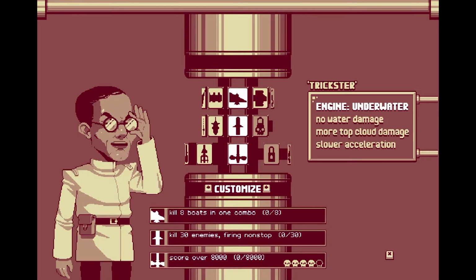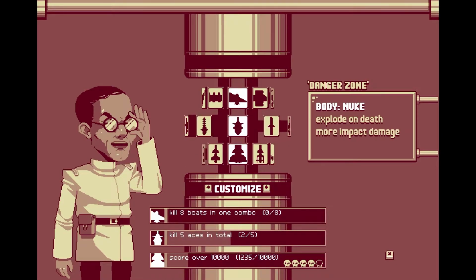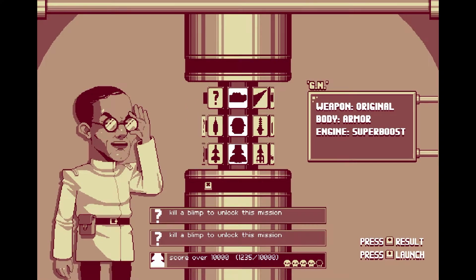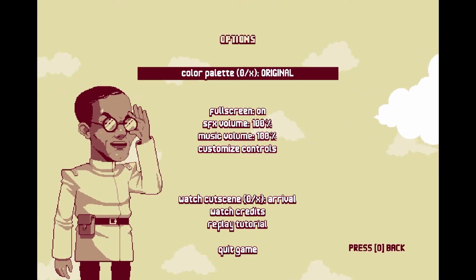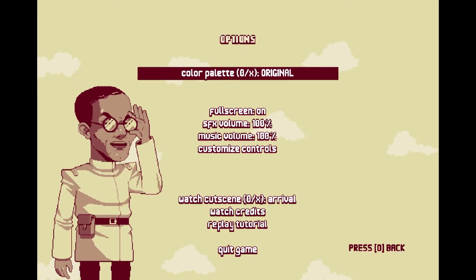There is the Gungeon, the underwater engine, the super boost, the original. I'm going to go with super boost, heavy armor, and the original machine gun. So, that is the Luftrauser I'm going with. It's called GN. Alright, this is where you can configure your options before you launch. So I'm going to go ahead and go in options, color palette. Oh my god. That's pretty awesome. I feel like I could have a seizure if I watched that for too long.